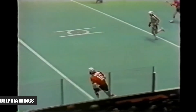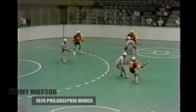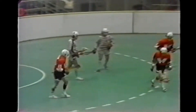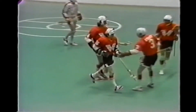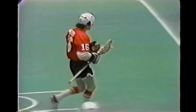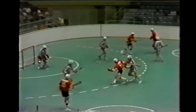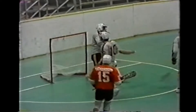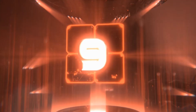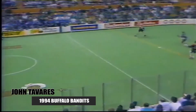My first observation in this first 12 minutes is that the referees are letting an awful lot go, and I think that's great — they're being very discretionary. And there's a goal! Little Jimmy Wasson, a big goal, puts the Philadelphia Wings ahead 4 to 2. That was unassisted, although they may give Wayne Flattus an assist for feeding him the ball. Great individual effort — he was bumped twice and there was a delayed penalty.